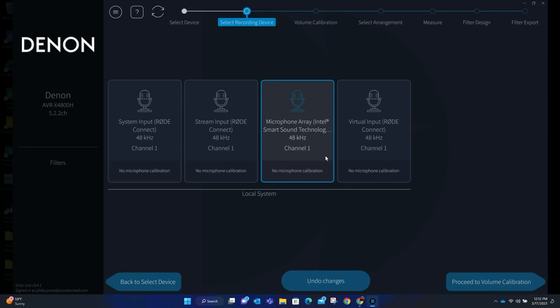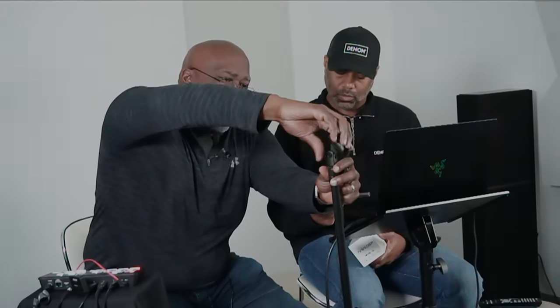If you look here on the software, you'll see it has the option at the bottom for you to add a calibration file. So right now, currently the microphone's not set up. So let's plug in this microphone first.